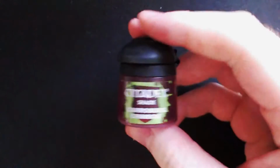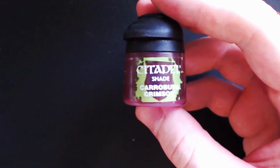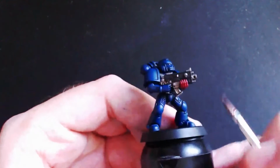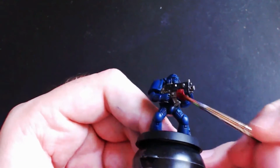Next up you will need a red wash such as Carroburg Crimson, just to go over the fist much like you did with the armor with the black wash, taking care to try to get it to pool in all the recesses in between the fingers and armor plating.